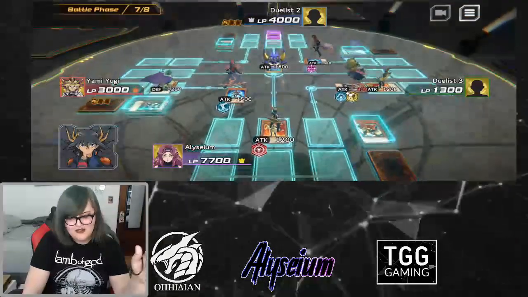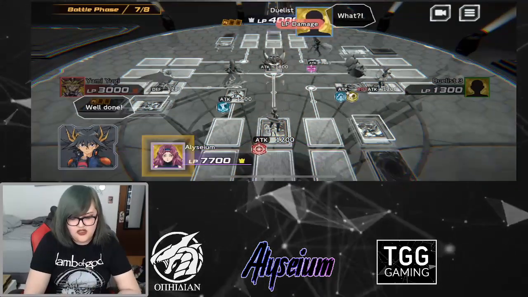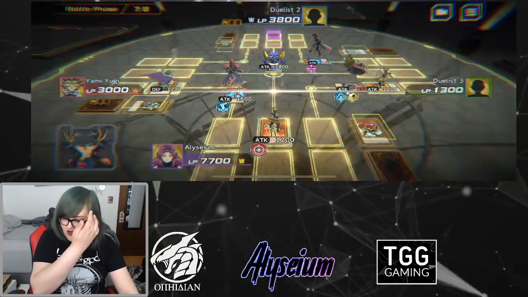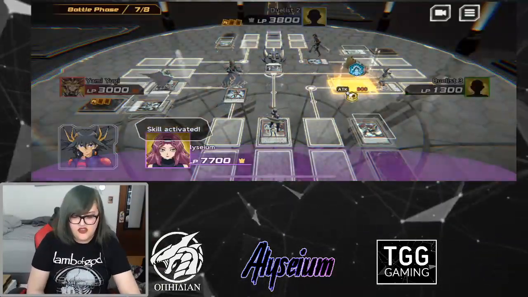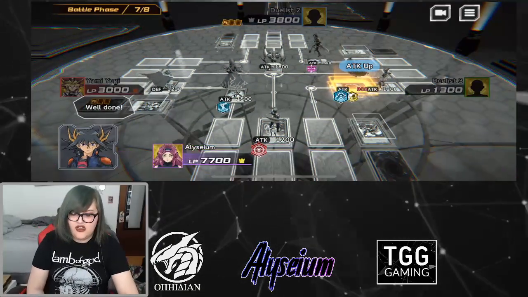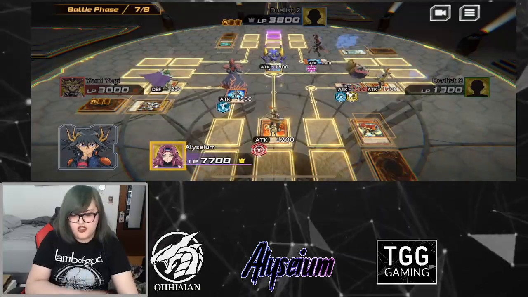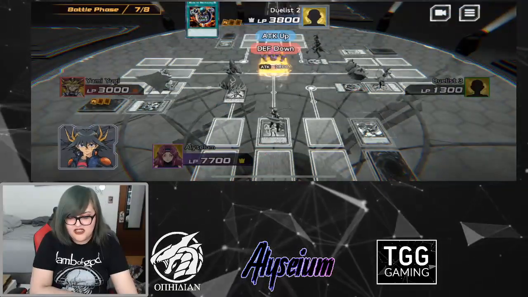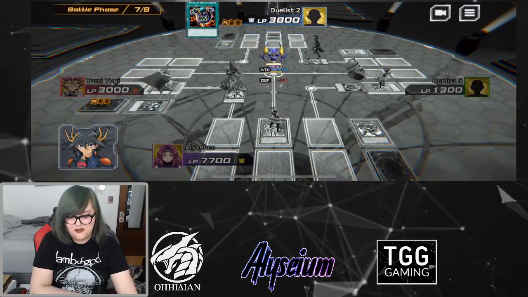Let's see. So, right-hand side... So I'm dealing 200 damage up front, so that can come into play. So luckily, I'm only going to take 600 from the X-Head on the top. And then on the right-hand side, his Archer is only going to be able to do a potential of 200 to me. Ooh, he has Mask of Brutality. Okay, that really hurts. That can potentially come back to bite me.